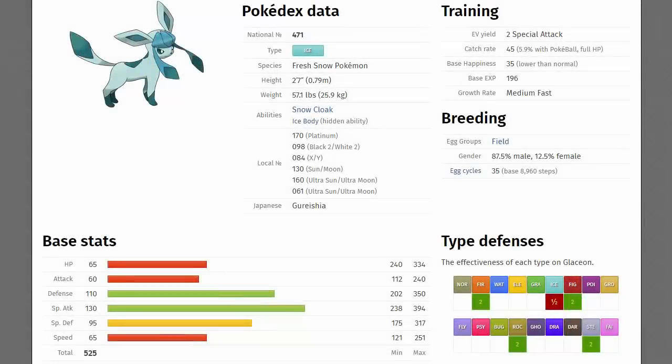Coming up next, we have the second Sinnoh Eeveelution being Glaceon. Glaceon is the Ice-type Eeveelution with the abilities Snow Cloak and Ice Body. Not the greatest abilities out there, but Glaceon is a very hard-hitting special attacking Pokemon with 130 special attack, 95 special defense, and 110 physical defense. So it's very bulky, also hits very hard as well.